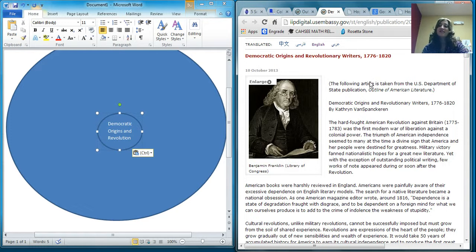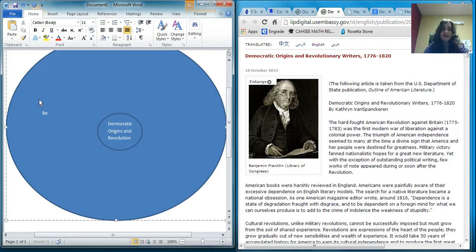I am just skimming. So I'm looking here and I see there's a picture. Pictures are often useful and give us good information. So I see below the picture is a caption. It says Benjamin Franklin from the Library of Congress. Now, I'm just simply going to add the term Benjamin Franklin over here in my circle map because it might be something that's of importance to my reading. Benjamin Franklin there. So easy as that.